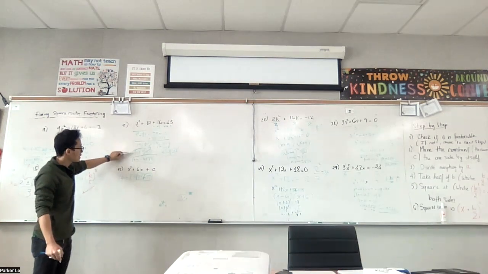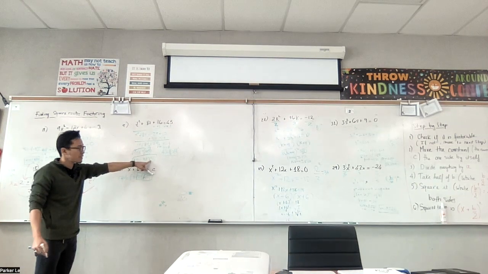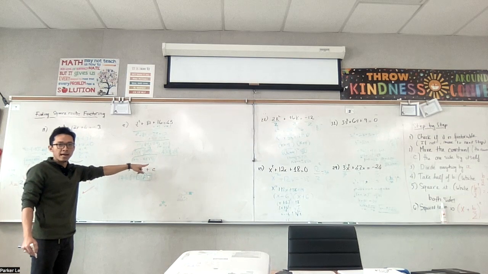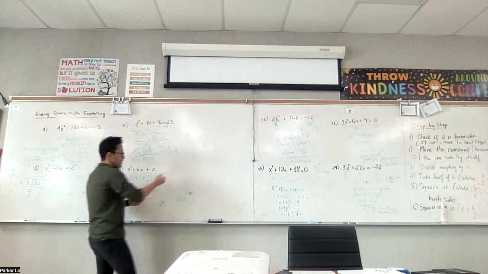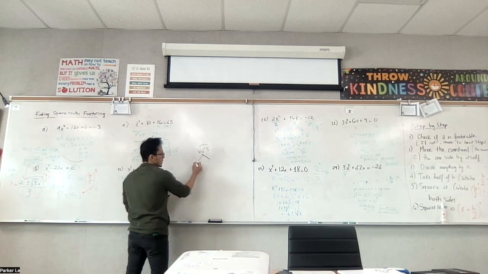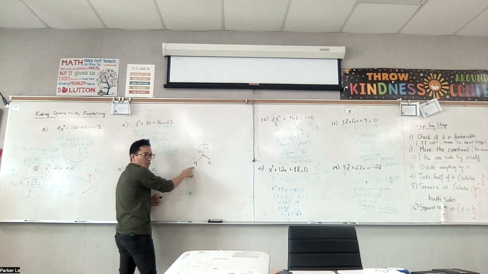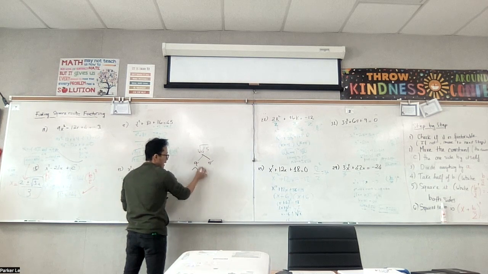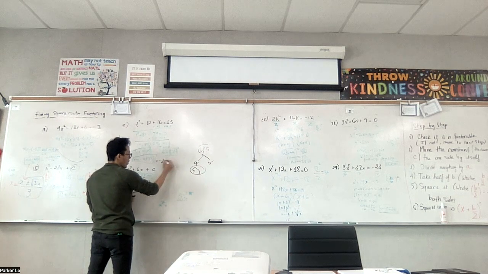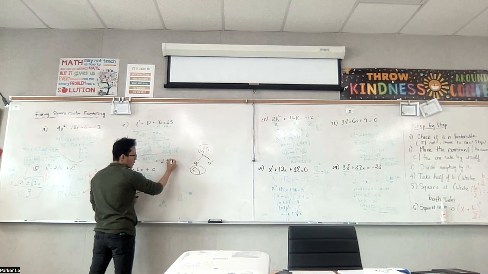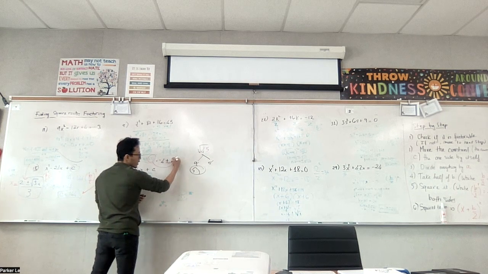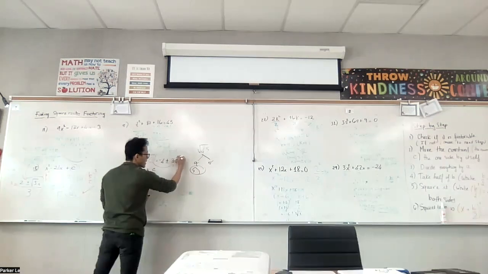I haven't checked this yet, but square root of 45. Can we break it down? Yes. Right, 45. Can you break it down? What is it equal to? 9 and 5. I see 9. I know square root of 9 is 3. So I know that I can break it down. So it's going to be minus 4 plus minus 3 going to go out. Square root of 45 becomes 3 square root of 5. Very good.